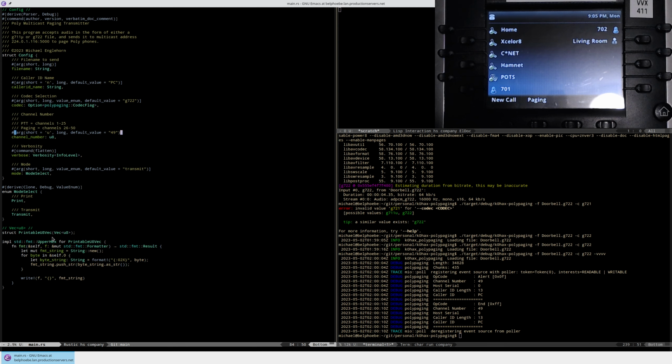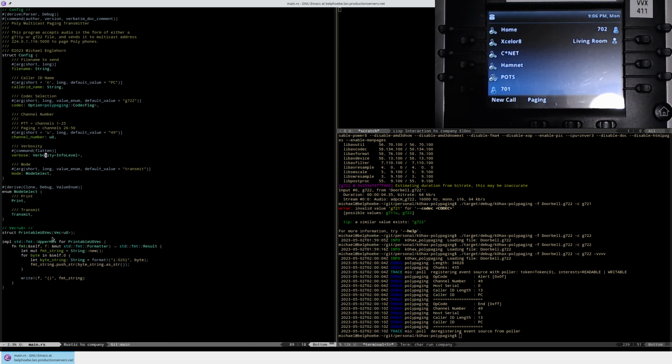That takes, because this starts with a C for channel, and all these other ones also start with C. For caller ID name, I actually renamed the minus and then a single character thing to N for name. Codec is the default short for C. And then channel number, well, we can't use C because it's the codec, and we can't use N because it's the name, so I just chose U for number, the second letter of number. So yeah, that's sort of arbitrary, but it works.